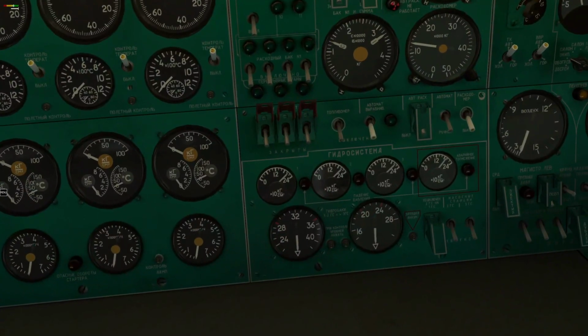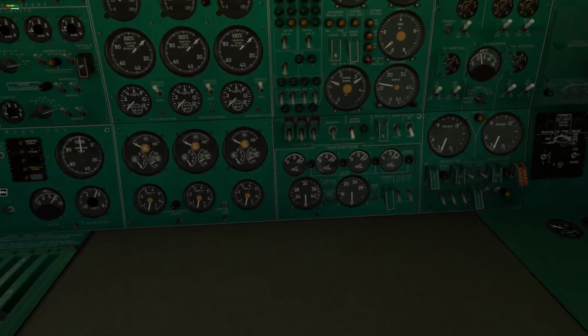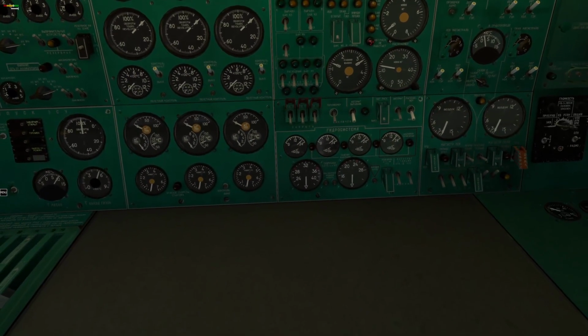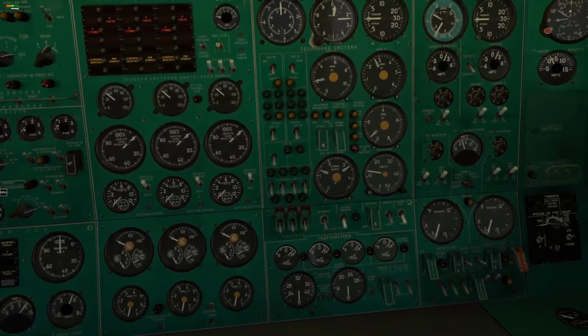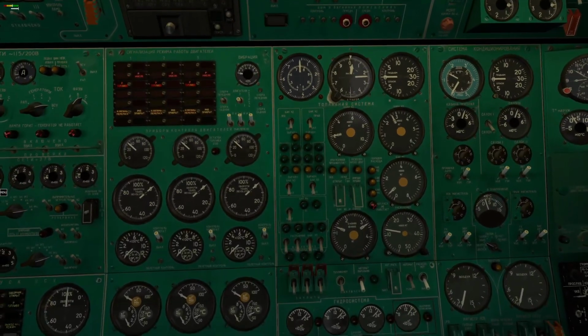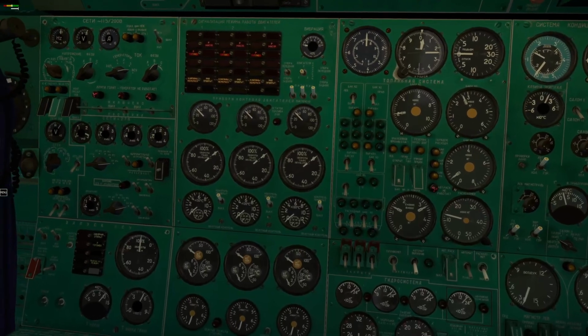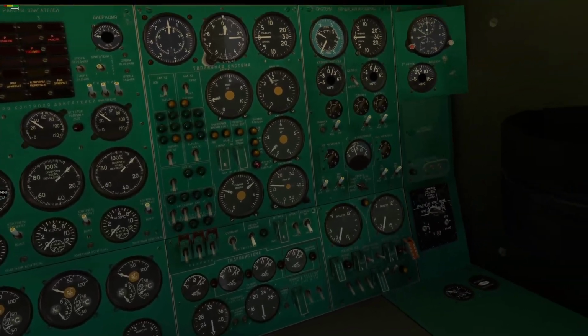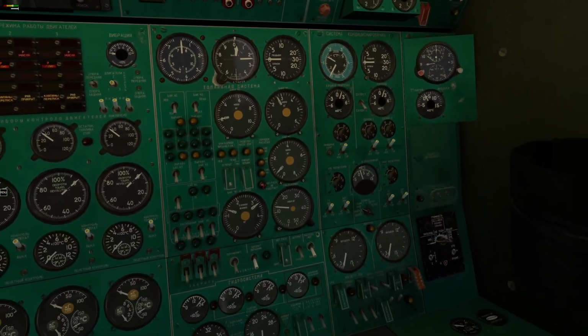Okay. Let's turn off the hydraulic systems for now. Okay, the fuel system is checked, the engines are checked, the pressure and conditioning system is set.